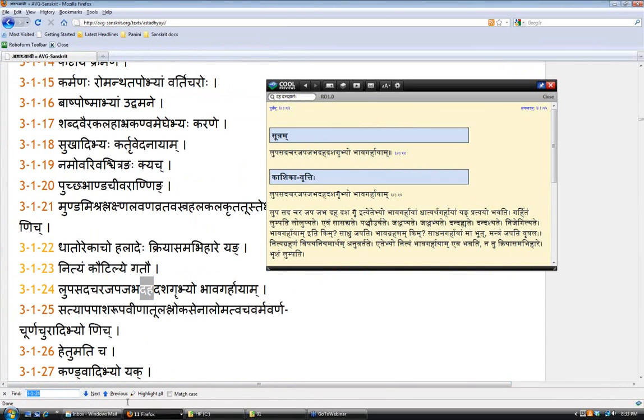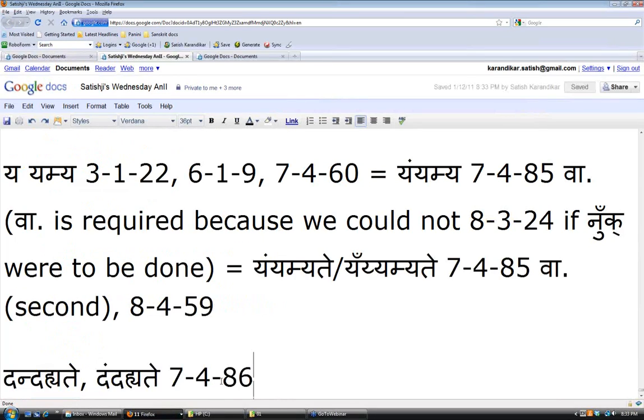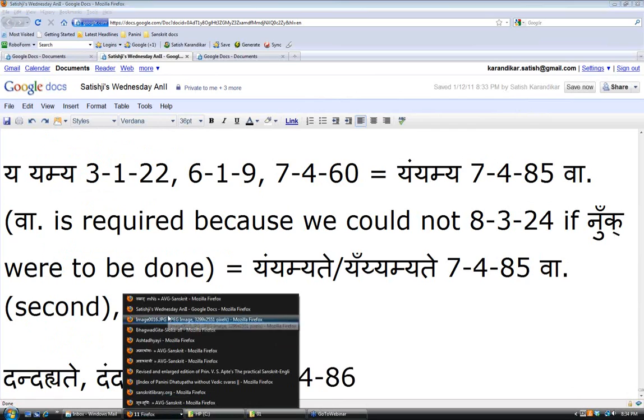So in fact, I should also put 3124, bhava garhayam. Again, the book doesn't cover all of this, so don't worry about it. It's not covered in the book in so much detail. Since I saw it in the Kashika, I just give you the example. We'll go to the book shortly. But I think the book is not covering this one. I'll have to check, but I don't think the book has this dandayate.